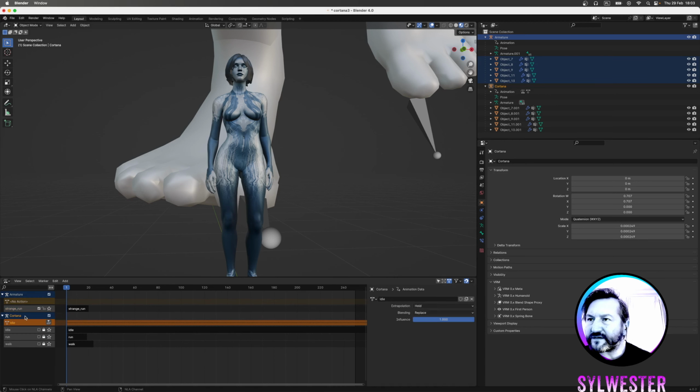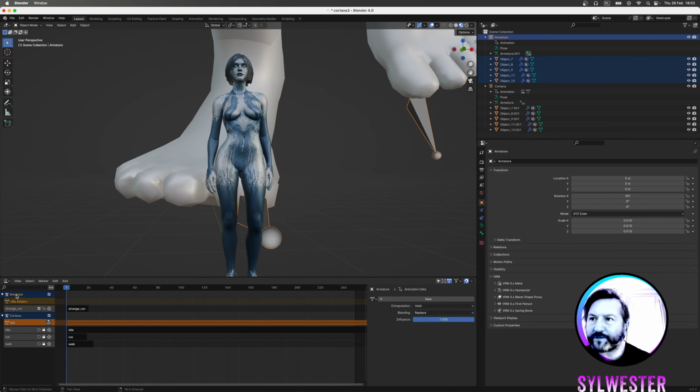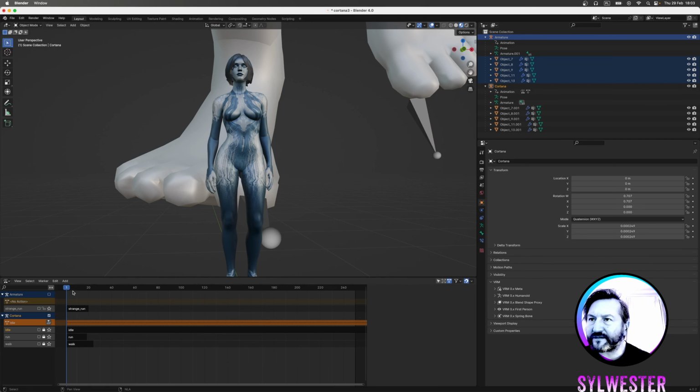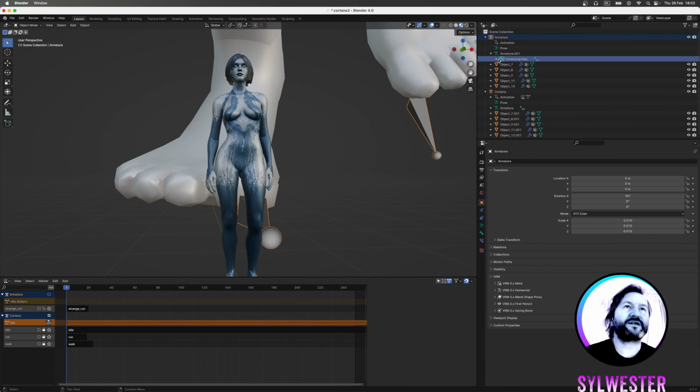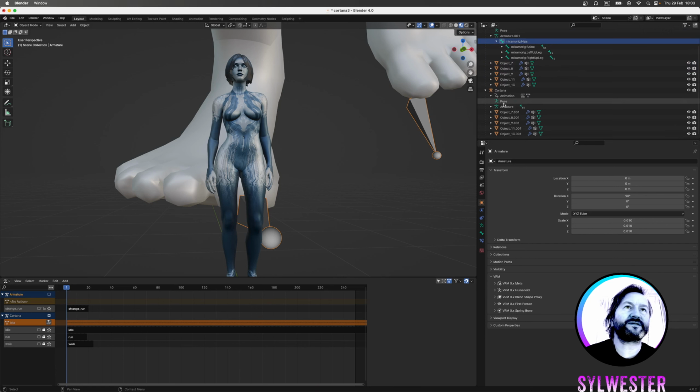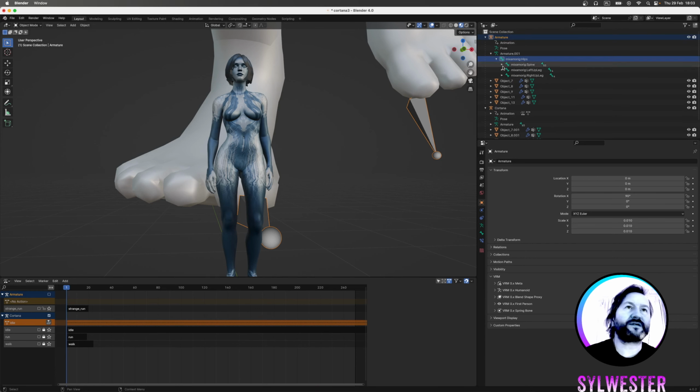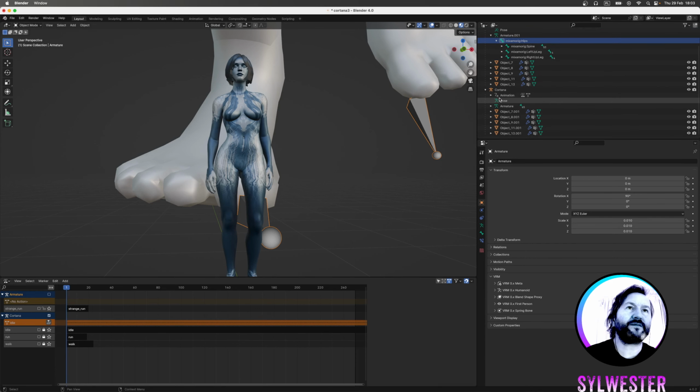In general, if we close this thing here, we can try to add an action. Let's check the armature we imported right now.